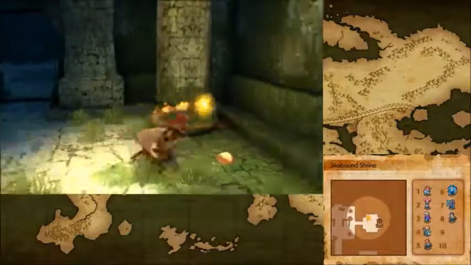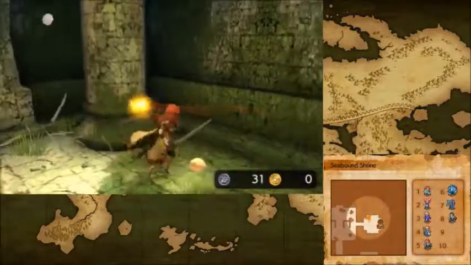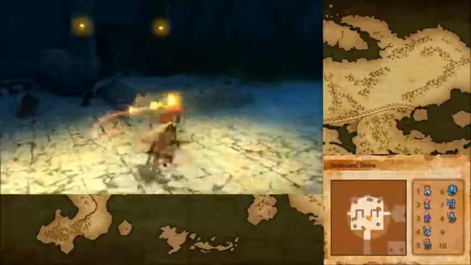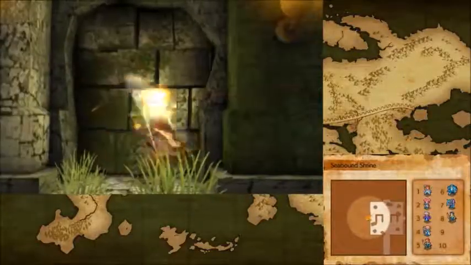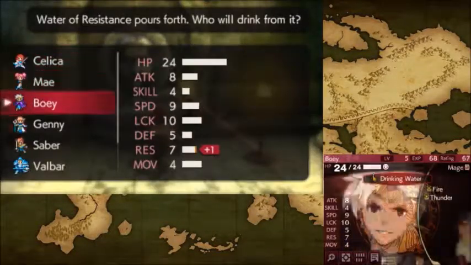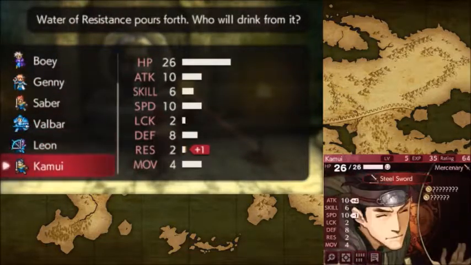Now, normally I prefer to use the experience fountains whenever possible, but I think this time I'm going to go for resistance fountains, because our characters are of decent levels, and I'm not really in that much of a rush to promote them, whereas we could use some extra resistance on our units so as to not die to mages as easily.